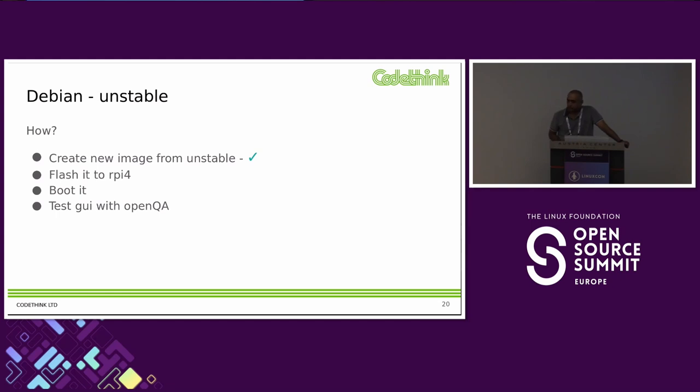So the next step is to flash the image on a Raspberry Pi so that it can boot that image. Of course, I can just take the SD card and dd the image to it, but I need to automate the process so that it can be run from the GitLab CI. And I also need to have a fallback so that I can recover the board remotely in case the image does not boot. Now, Debian Unstable is a development version where failures are expected. So there will be some situations where the image does not boot and the board becomes unrecoverable.